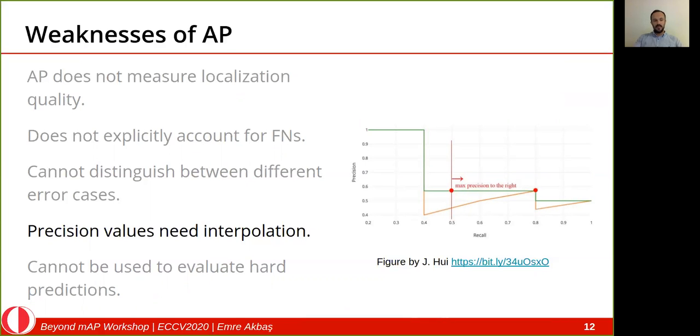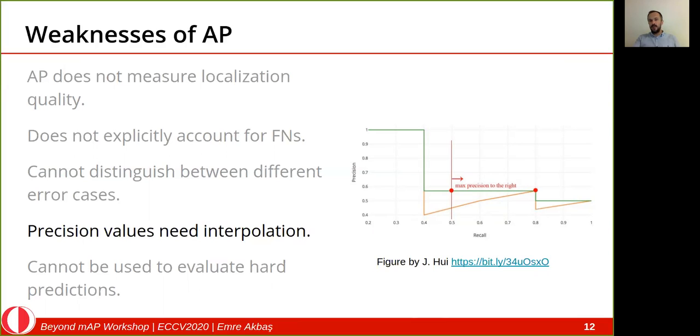It is now common practice to remove these zigzags from the curve by interpolation. So at each point, you basically find the max precision to the right of that point and then take that max precision as the precision value at the current point. This way you'll get a much nicer looking recall precision curve without the zigzags.